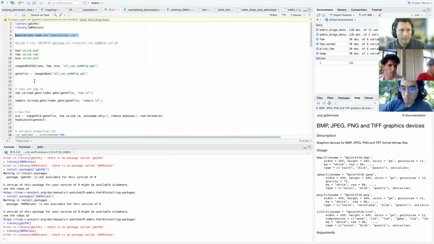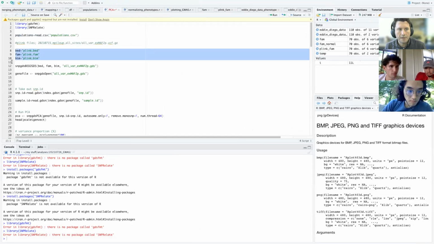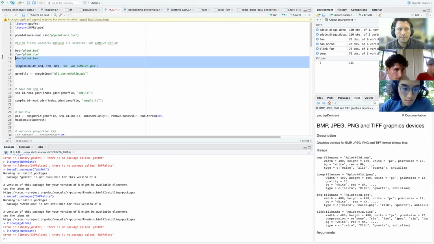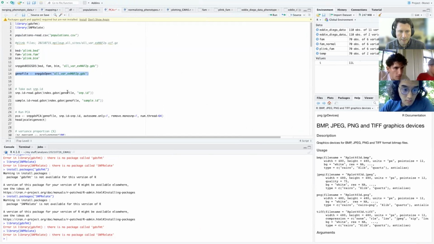Because we have already done these steps and converted our files into a GDS file, we can skip these and just use this command to open that GDS file.